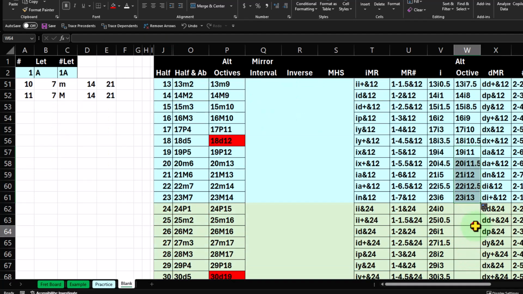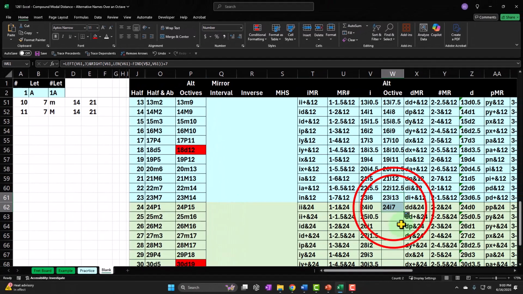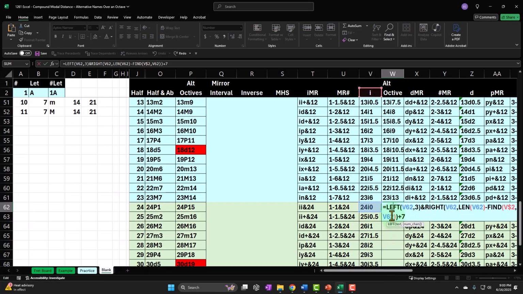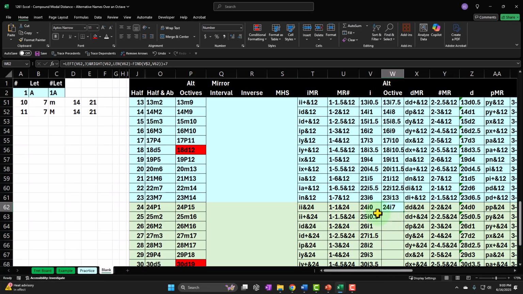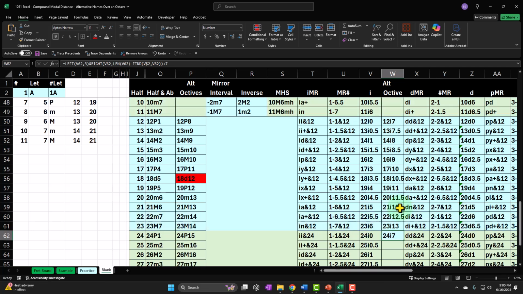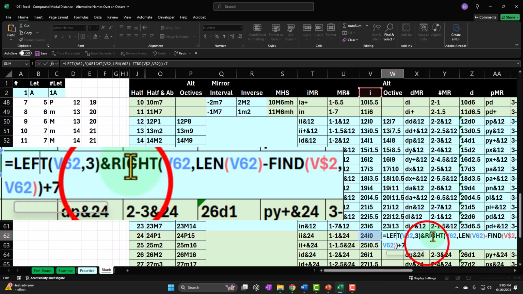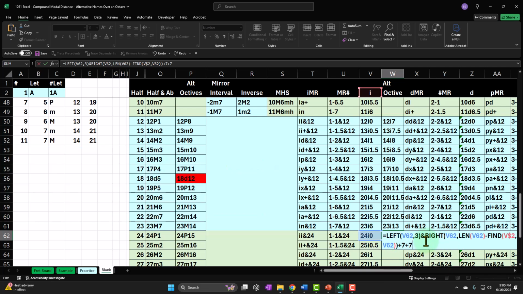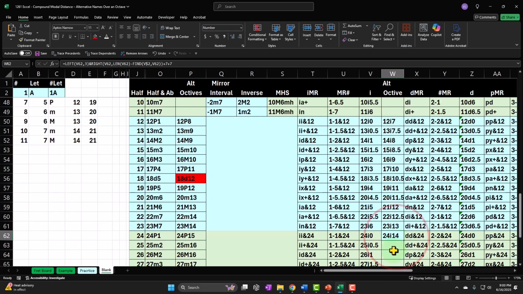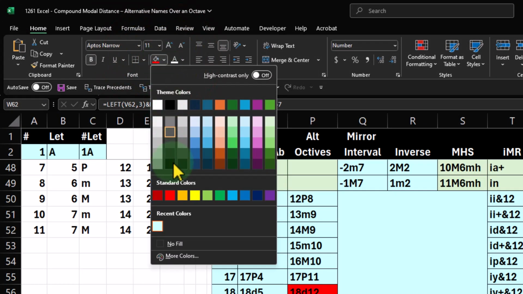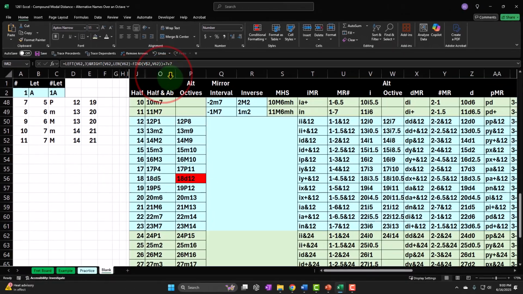And then that goes down. Let's copy this down one more. And then do I have to change this one? This one is a 24 note away I, but I don't want it to be 7 again. This needs to be 7 and then another 7, because now we've gone 2 octaves up. So now this is a 24 note away I 14. So let's make this green. And I think that's it.